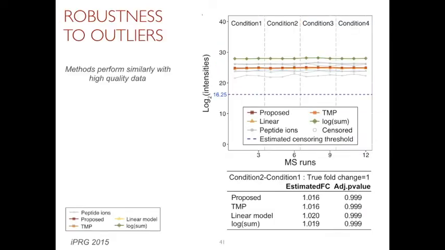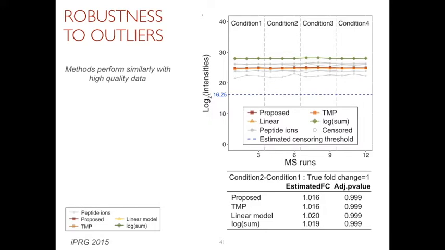After summarization, we have model-based conclusions. And just to highlight how this works in the presence of missing values and outliers, this is our iPRG dataset, which I introduced in the beginning. Here we compare several approaches. The dark red line is MSstats. The blue rectangle like that is Skyline, or many other methods.